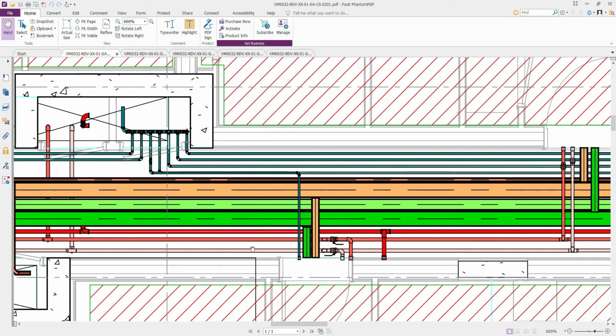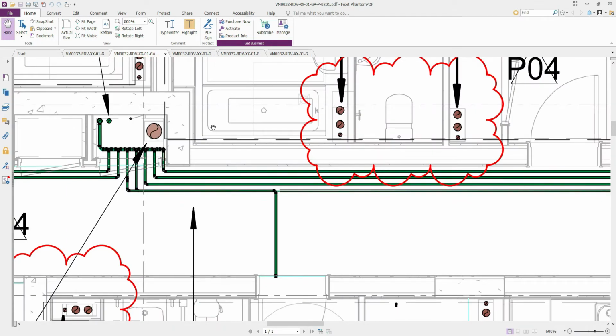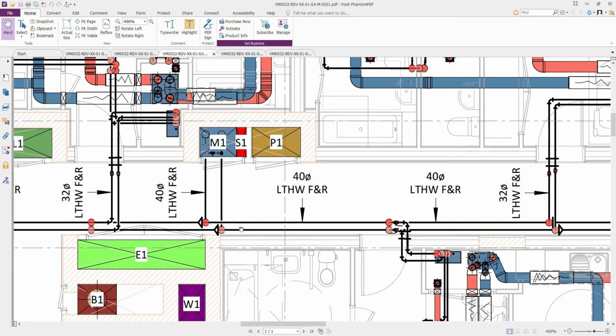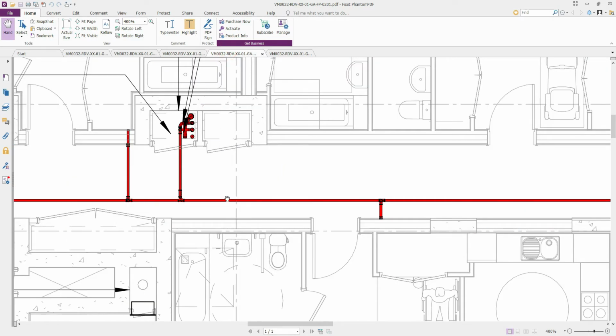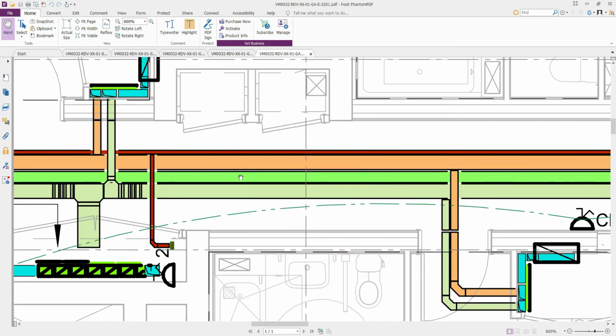Then I get the drawings showing each individual service, one service per sheet, such as boosted cold water, LTHW both flow and return, sprinkler, and electrical containment. I'm gonna model it, and for the sake of this video I'm gonna model just a short bit and rely on design layouts only. I'm gonna ignore the schematics and the rest of the drawings, such as architectural and structural drawings.